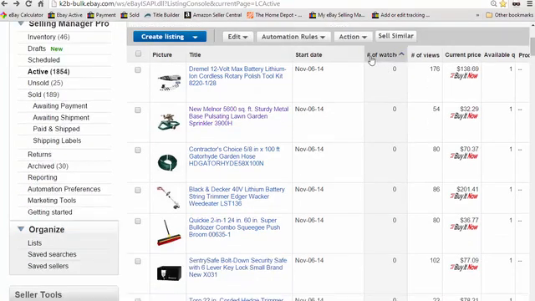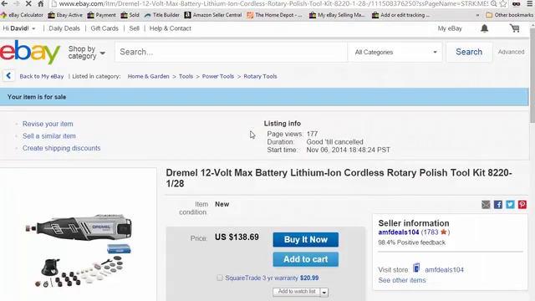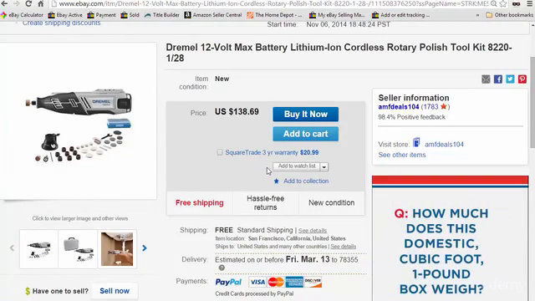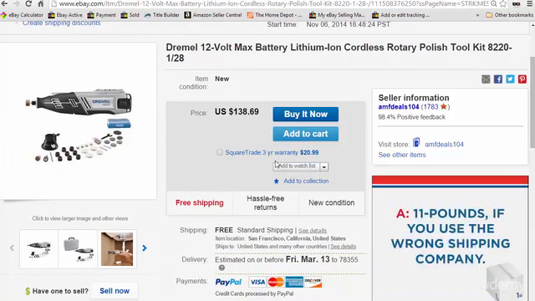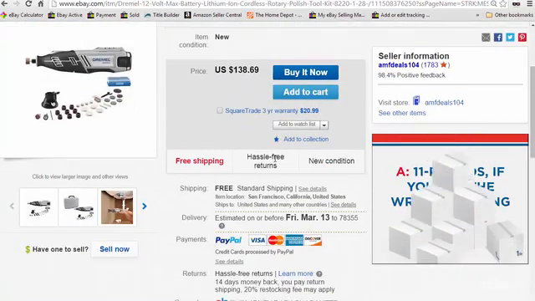Now, if it has a number under the number of watchers, here's what a watcher means. A watcher means they're extremely interested in your item. It's like you have a store, they're looking at your item, they picked it up, and they put it in their shopping cart. That's what a watcher means. And here's how it works on eBay.